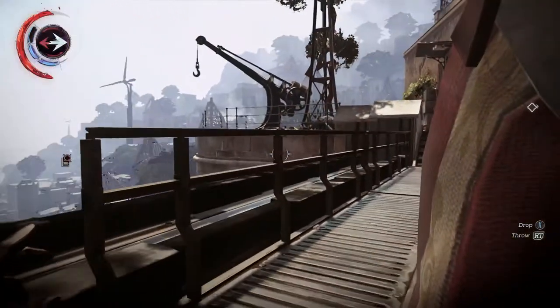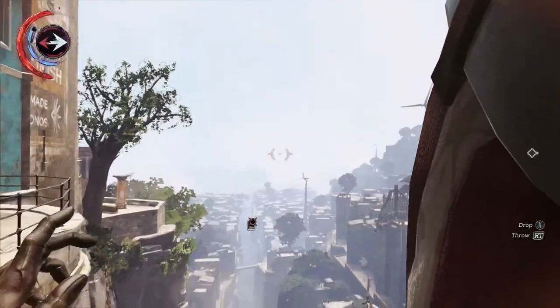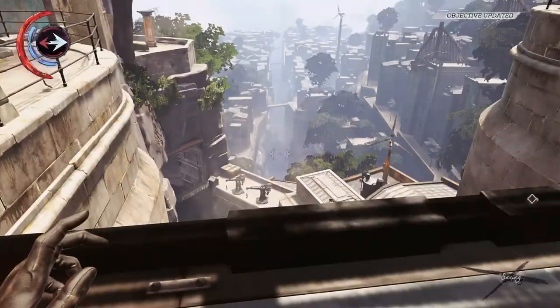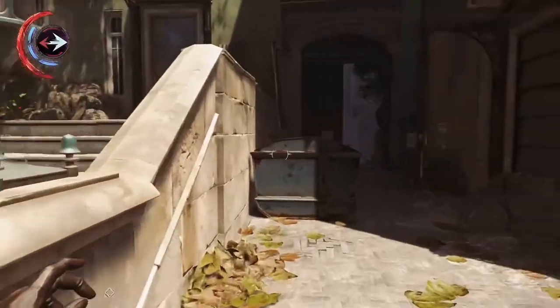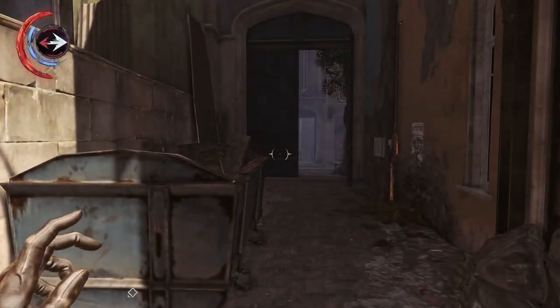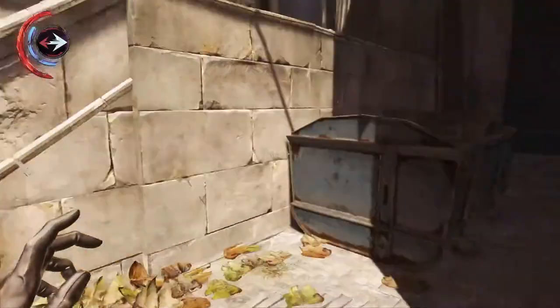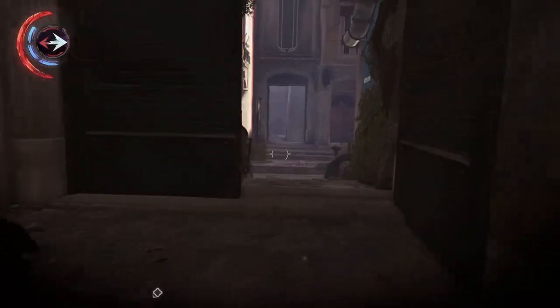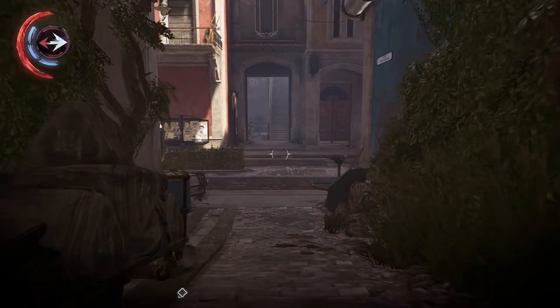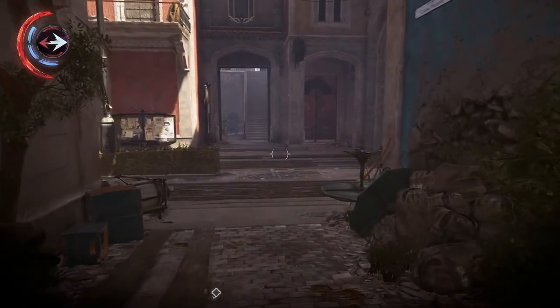So now we're going to come down here and toss this guy's body off of this cliff. He needs to be unconscious and not dead before you throw him, because you're trying to make it look like a suicide. So that's why we knocked him out with the electric burst instead of just shooting him in the head.